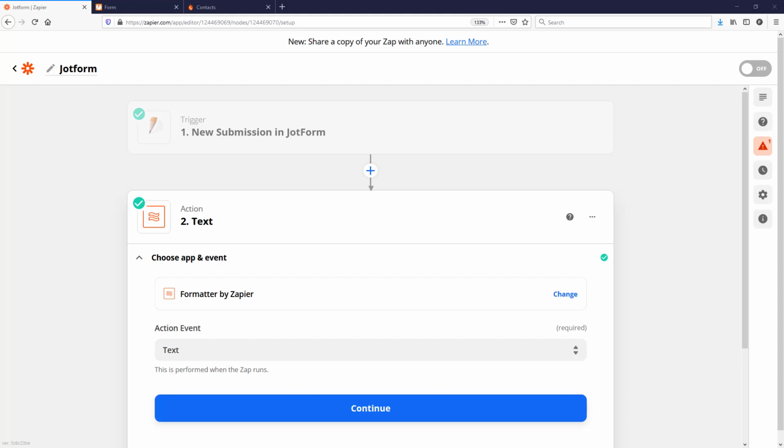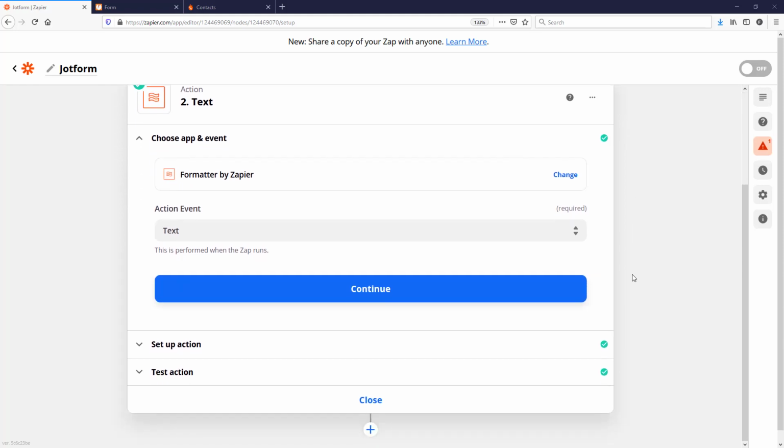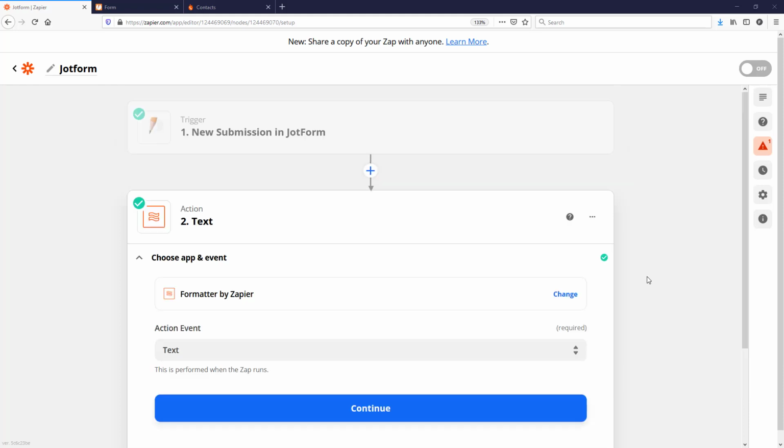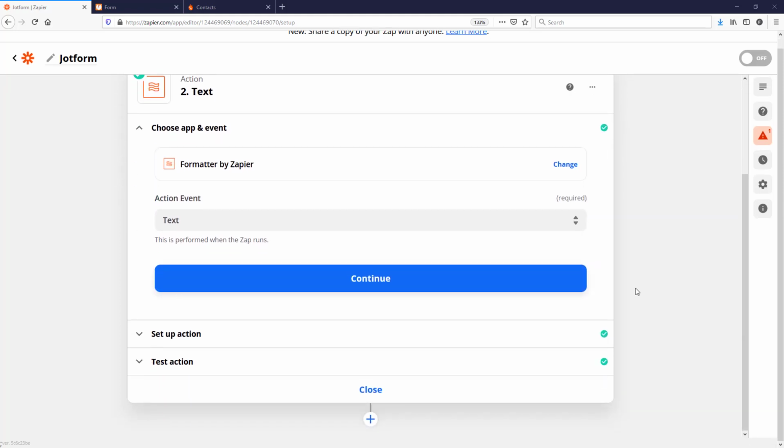Now, hopefully you've already watched the other videos where we talk about how you can get the contact form data into Zapier. We also talked about how you can use the text formatter in Zapier to help you format the data if it's not coming in exactly right, so that you can get it prepared to be posted into PhoneBurner or into any CRM, really. And on this particular training, we're going to add another step to our Zap.